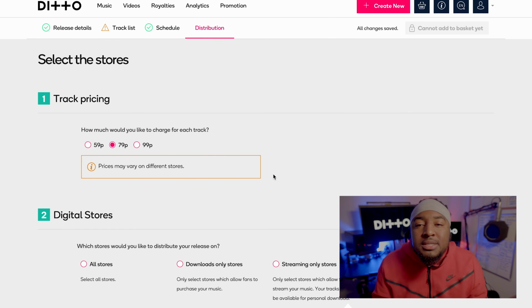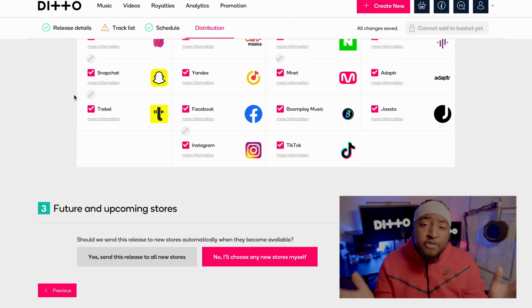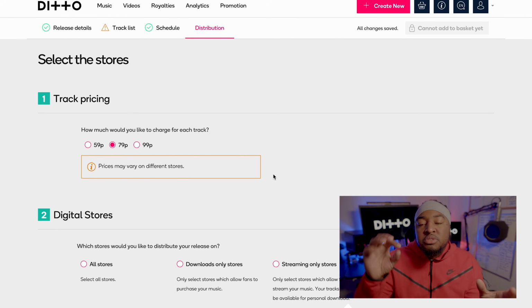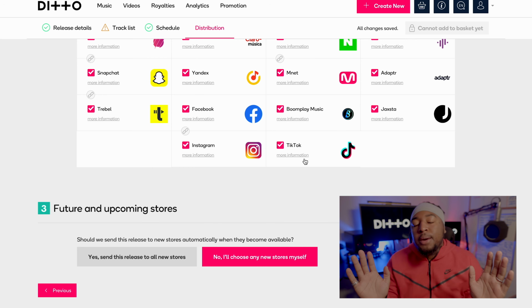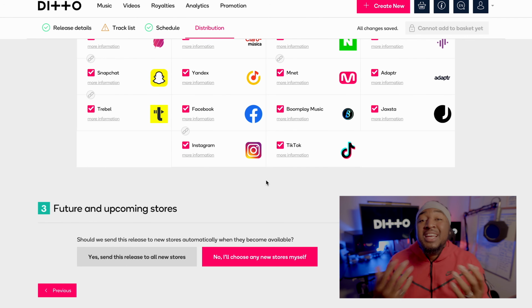Okay, so we've made it to step 4 and it's time to finish your upload to TikTok. On this stage of the release builder, you can choose where you want to send your music. You can see on this list that we've got Spotify, Apple Music, Amazon, and loads of other platforms. And at the top here, you can select all the stores, which is what we most likely recommend, or you can just choose download stores or just streaming stores or customization with some stores here, some stores there. Now it's up to you whatever you choose, but ensure that TikTok is selected. And you can see it here right at the bottom next to Instagram and Facebook.